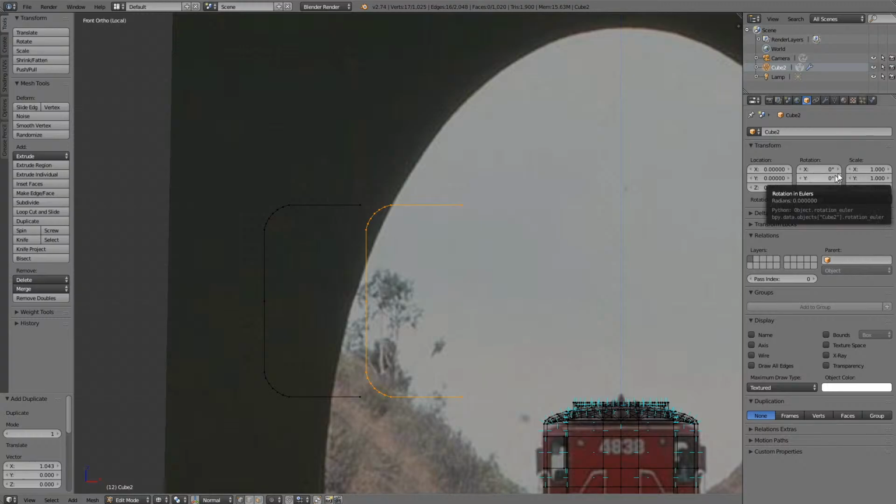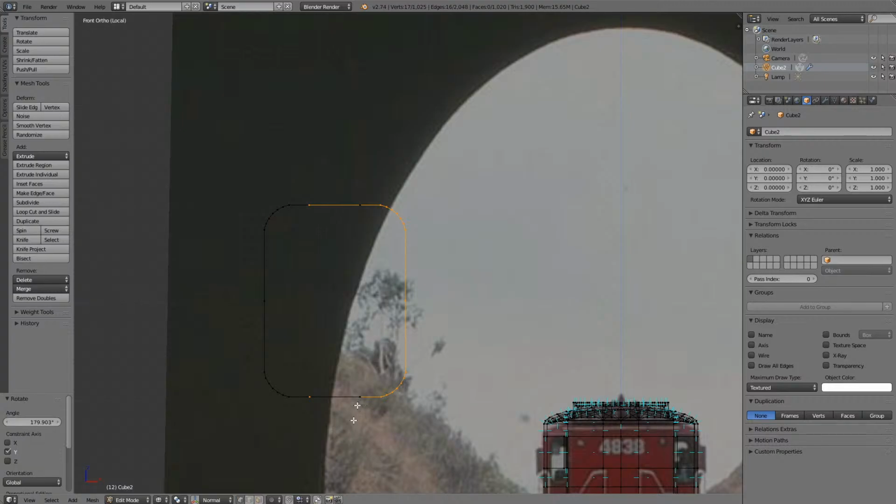Rotation. You can go over here to the right hand side as well and rotate on the, what are we going to rotate on, the Y? But you see everything changes because I haven't named it yet. So we'll grab that one, we'll just go rotate on the Y. Just line it up. That looks pretty good.